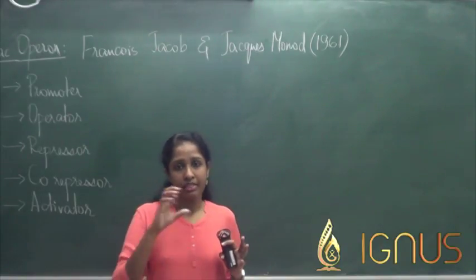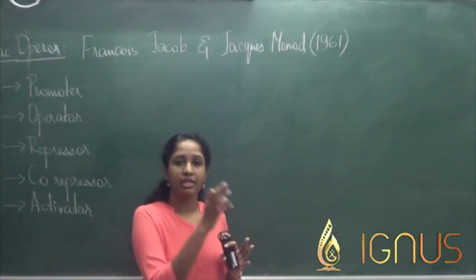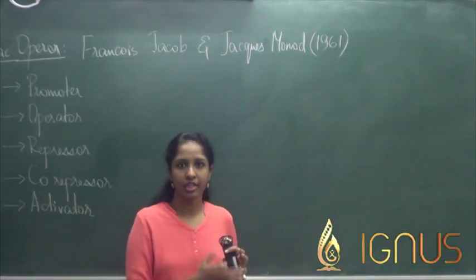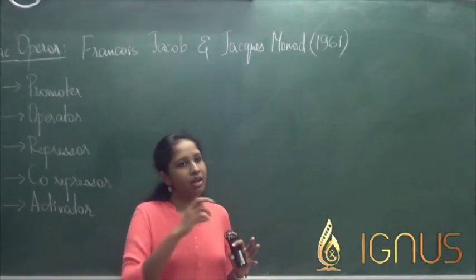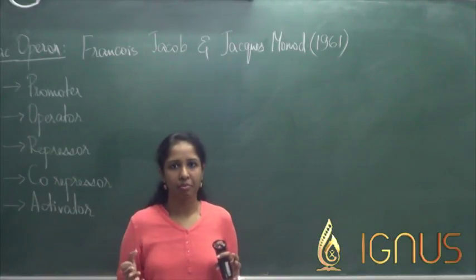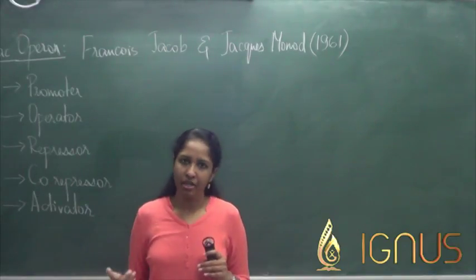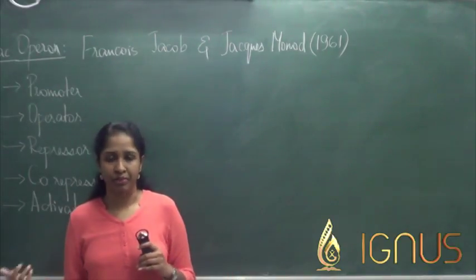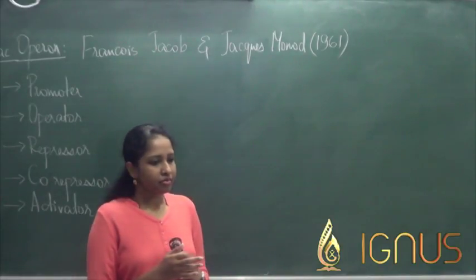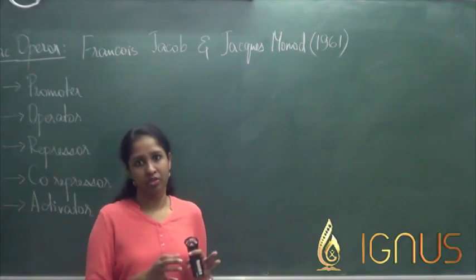So for the transcription to occur, for it to get initiated, you need the transcription factors to come and attach to the promoter region in the DNA, and then RNA polymerase can come and attach, and then the initiation of transcription will take place, and then the gene will get transcribed, which will give rise to a mRNA. The mRNA is going to give rise to a protein. So this is something we have already touched on already. So going on with the operon concept.